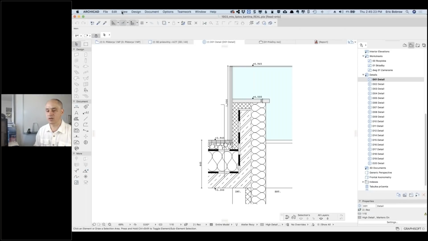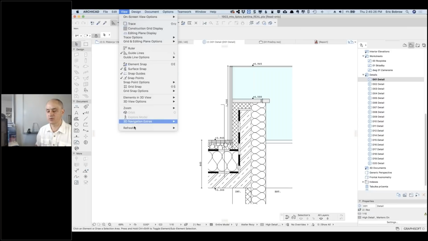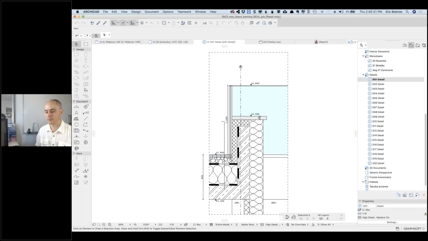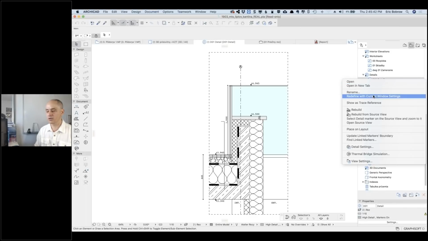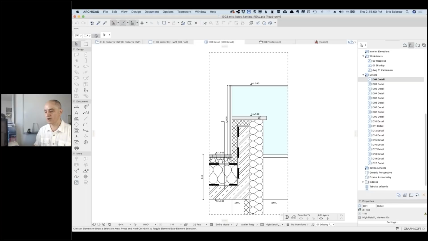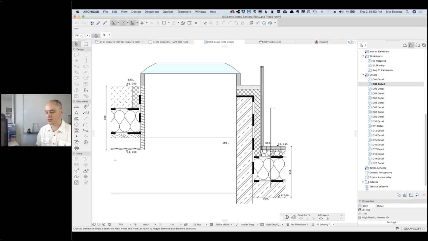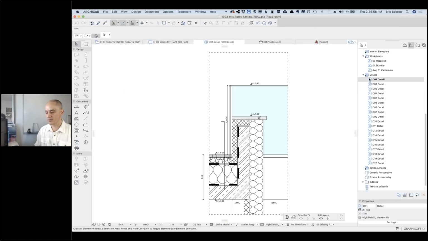And now we'll do, let's see, view, refresh, rebuild from source view. All right. So now we're seeing this rebuild from source view, and it is showing show all, which is what I changed it to. Okay. And then if I redefine with current window settings, then basically this particular view is going to pick up the show all. So now if I go to a different detail here, see here's existing, we go back to this one. All right, so this one still says existing plan. Now, did it get the new information or not?